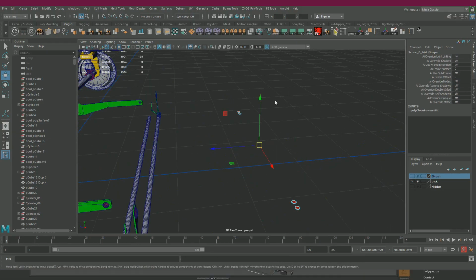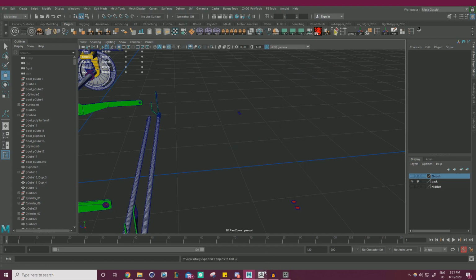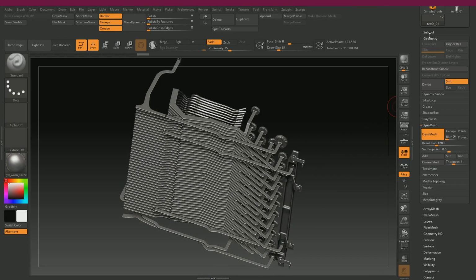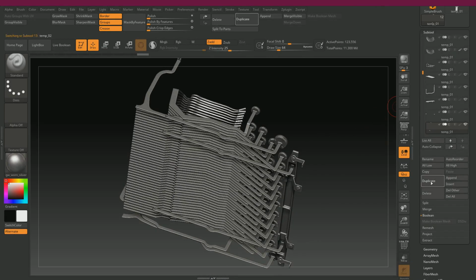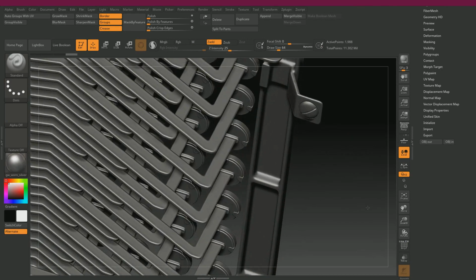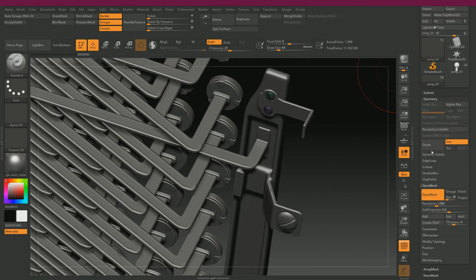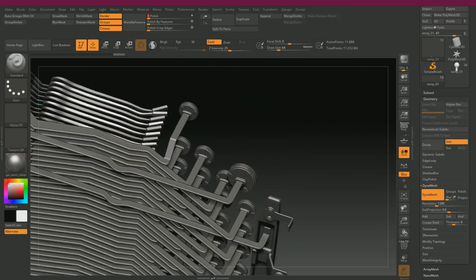So just fill hole. And we'll bring those guys in. Divide them like before. Delete lower. Give them a polish. Okay.